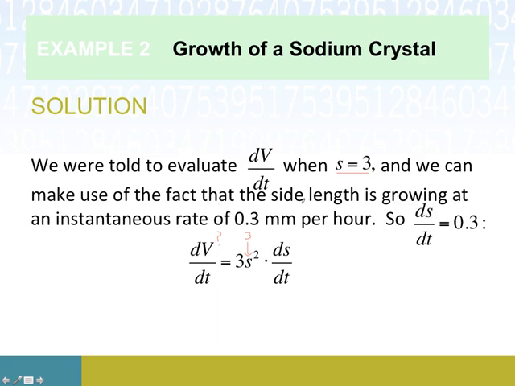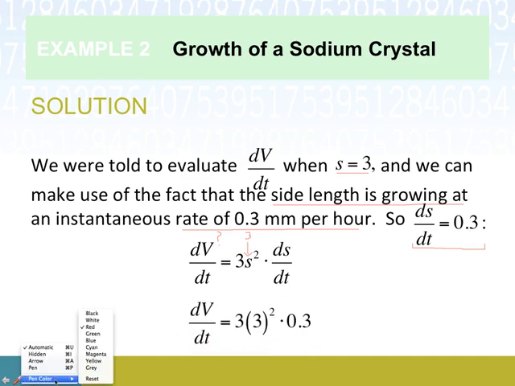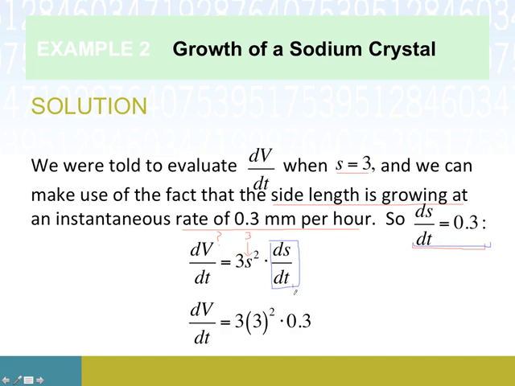So the piece that we haven't made use of yet is that they told us side length is growing at a rate of 0.3 millimeters per hour. And in the beauty that math is capable of presenting to us, all this English turns into this one concise expression. ds/dt, the rate of change in side length as time goes on, is 0.3. So now we can replace ds/dt with that value, 0.3. Maybe a little color coding is in order here. So ds/dt, this rate of change, we can just write 0.3 instead.